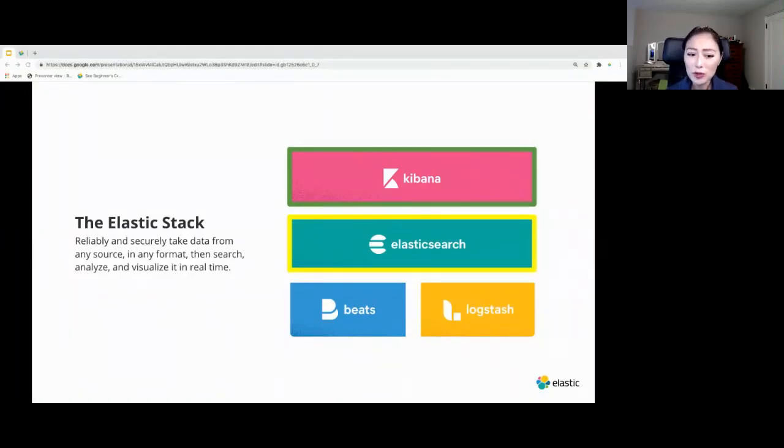Now, in order for us to work with data, we need to get data into Elasticsearch, right? And this is where Beats and Logstash come into play. Beats are lightweight data shippers that push data into Elasticsearch. And if you need to parse and enrich your data before pushing data into Elasticsearch, then you would use Logstash.